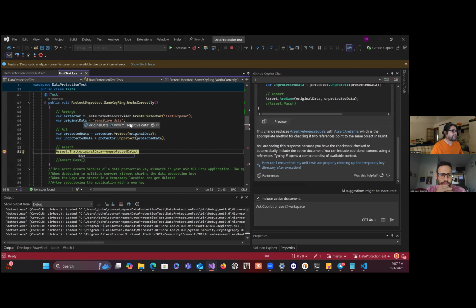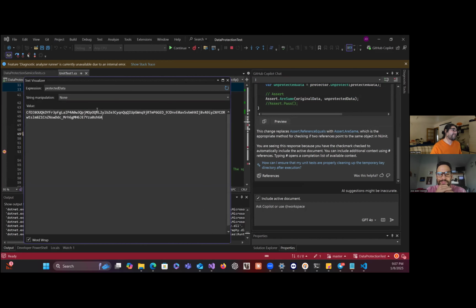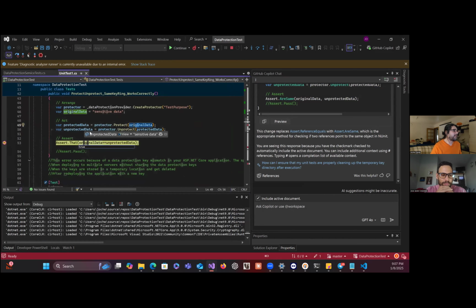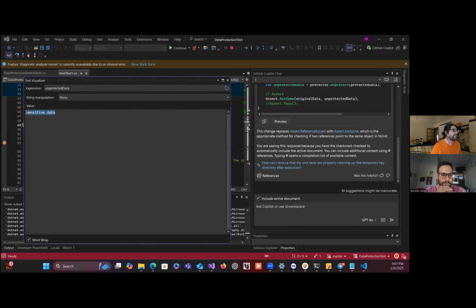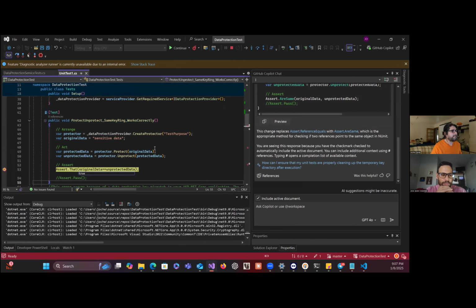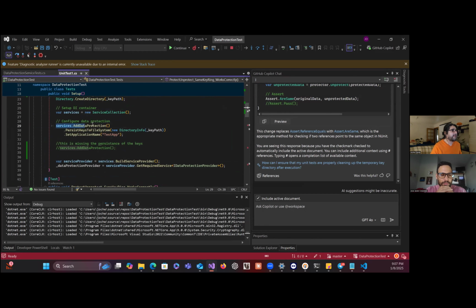This is the sensitive data that we want to encrypt, and here is the encrypted version. Then we can decrypt it, and you will see that it's the same as the original value. So this is working, even when, in this case, I'm persisting the keys.